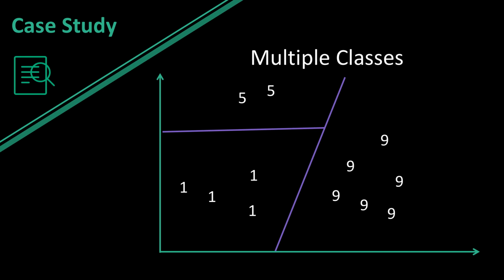Whenever you see a support vector machine that performs more than binary classification. And when you hear me say binary classification, and I've said it a few times in this course, what that means is we have one answer or we have one other answer. But that is not always the case. That would make life very easy for us, but that is not always the way it works. Instead, there are going to be times where you need to be able to perform multiple classification, and this is when you're using a support vector machine. It's a great tool because you can do it. So right here, as you can see, we have hyperplanes that segment our 9s, our 1s, and our 5s.